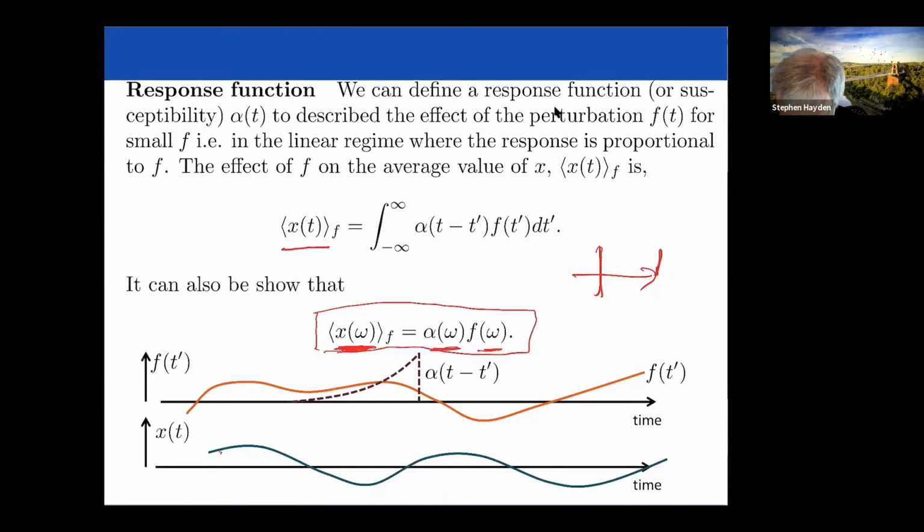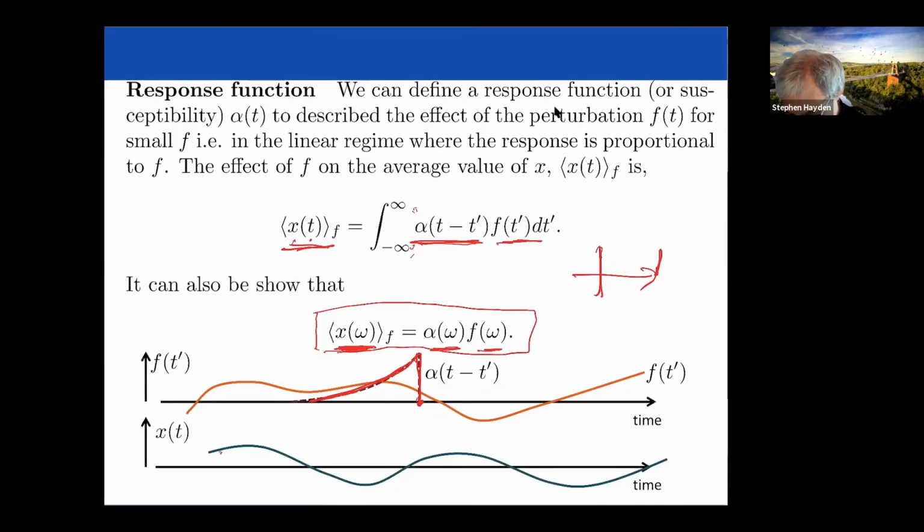So here I've written down the force, and the response at some time. We integrate over all times. Here are the forces that we've applied, and then this is our response function. So the response function, when we plot it out in time, has to look something like this. It has to take into account what's happened at previous times. So there are some properties to these response functions to do with that. It has to have this sort of shape, and one can work out what it should look like.